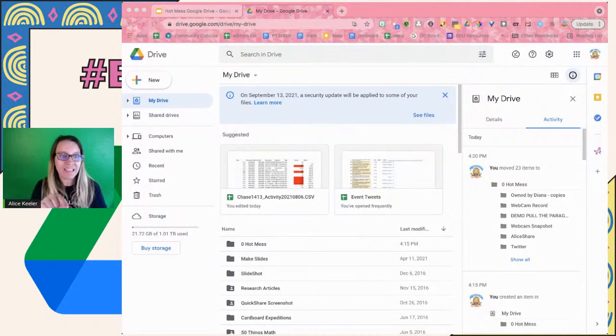Then go back into that hot mess folder. I'm like, okay, honestly, what stuff do I use? What files do I use? What folders do I use? And move them back to the My Drive level. So hopefully doing that will kind of get you started as you search for or find files that you use throughout the year. Organize those. Don't try and organize all the stuff that's in your Google Drive. You will just spend so much time.